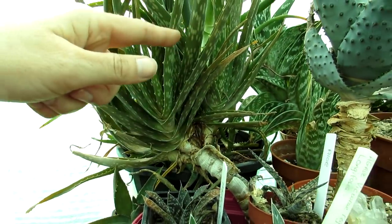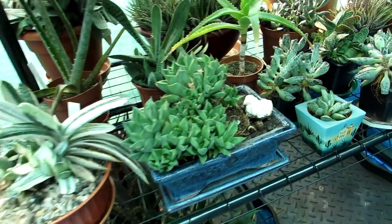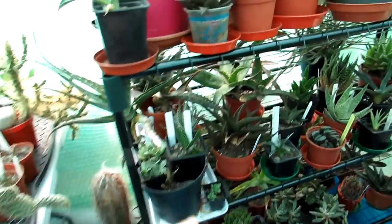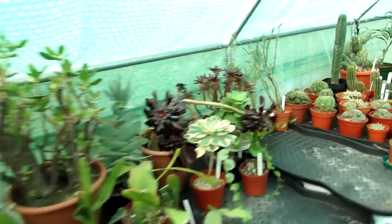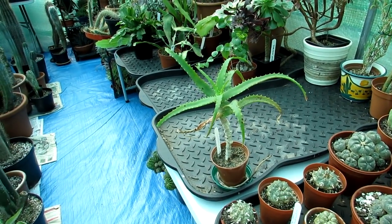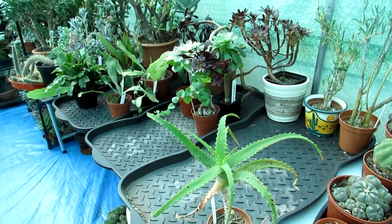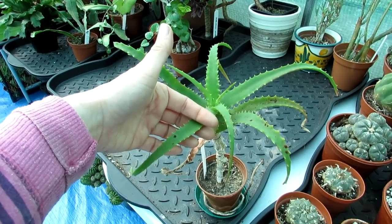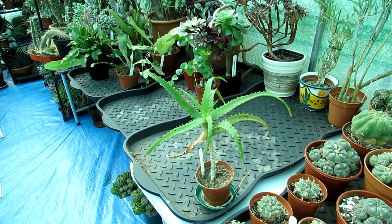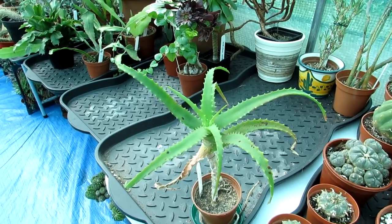So this one recovered completely. I've had it on a few of my aloes as well, and even on Gasterias, where they have had it and they've just completely outgrown the damage. I cut the affected leaves right off and sometimes treat it with a little bit of yellow sulphur or cinnamon powder, and it just outgrows it. If you have it on your aloes and it's only small damage and not on every single leaf, I would literally just cut it off, dispose of the leaf completely, and then wait for new growth. You can treat it with a fungicide spray if you want, but sometimes just cutting it off and letting the plant carry on growing is enough.